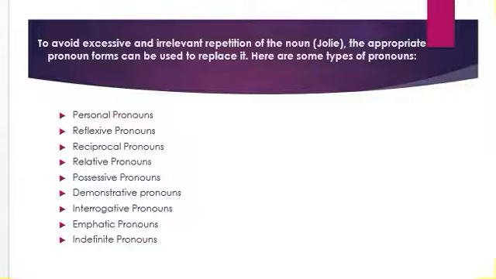Then you have possessive pronouns. These pronouns are used to show ownership. You want to show that somebody owns something. You want to replace a noun that is showing ownership, then you go for a possessive pronoun. Mine, yours. This pen is mine. That pen is yours. Instead of saying this pen is my pen, you can say this pen is mine.